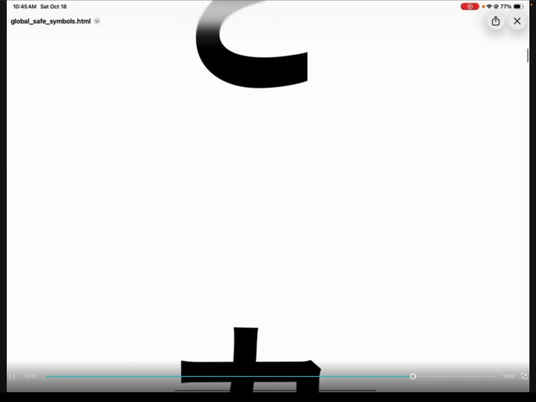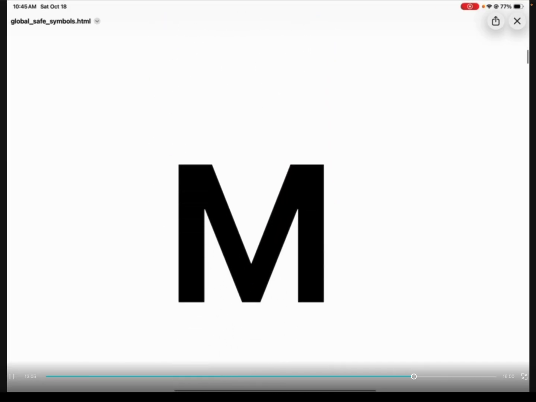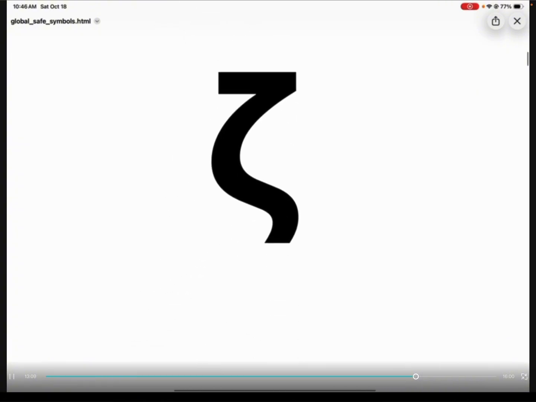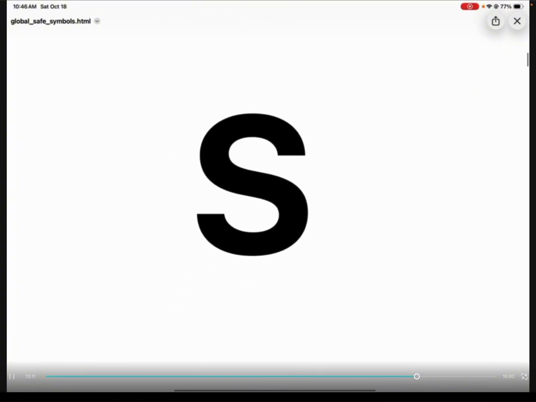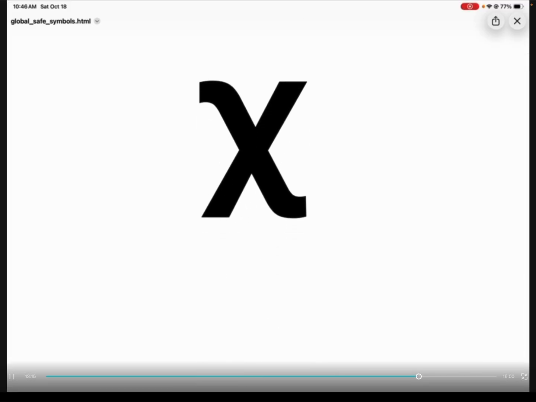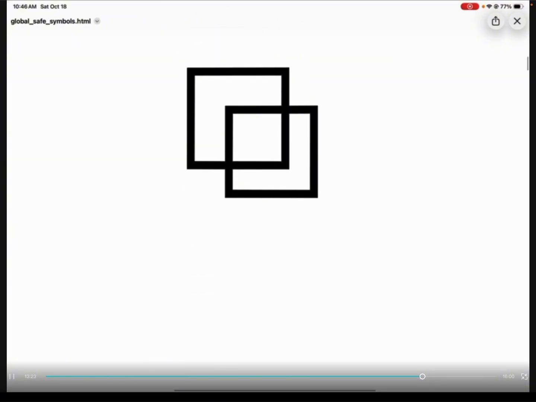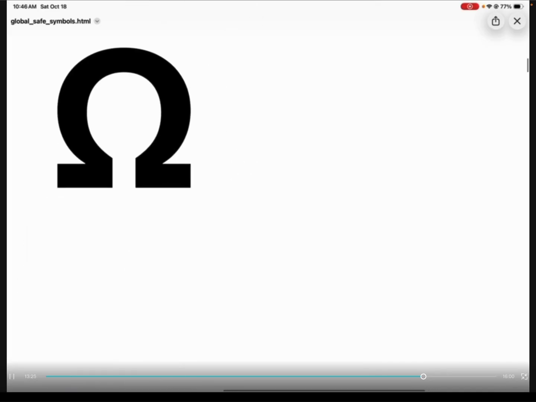E with a dot on top. I don't know. M. J with a thingy. Zeta, S, sigma, X, two exhaust pipes. Japanese smiley face. Two boxes. Again.